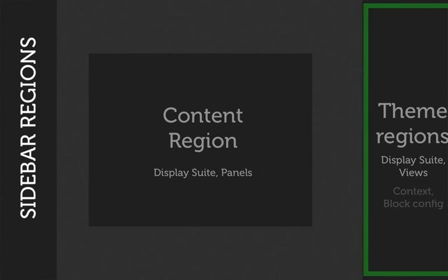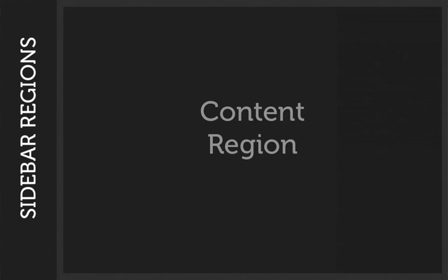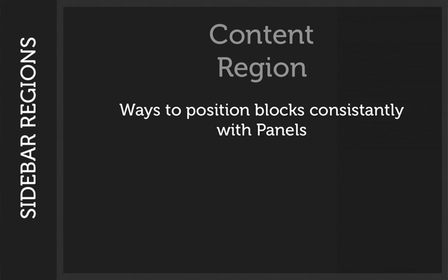So if you decide to centralize on using panels for your layout, then it's important to understand that this is a factor. And there are a couple of different ways to approach it to make it a little bit easier to position blocks on a consistent basis throughout the site. The first is by using mini panels, and we're going to go into an example of using mini panels next. With mini panels, we can create a panels variant that we can then embed in other panels pages or as a block in other regions of the page. So we can collect a set of blocks into a panel and then display that in one of the theme regions. So this is one way that panels allows us to break out of the content region of the page.